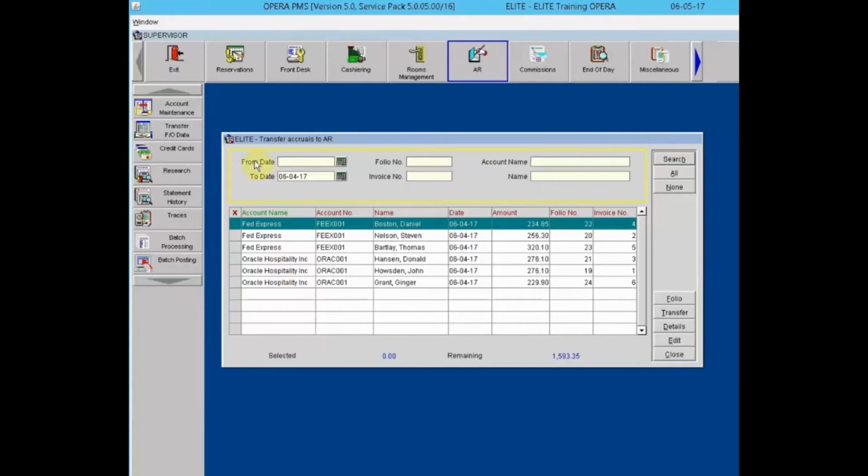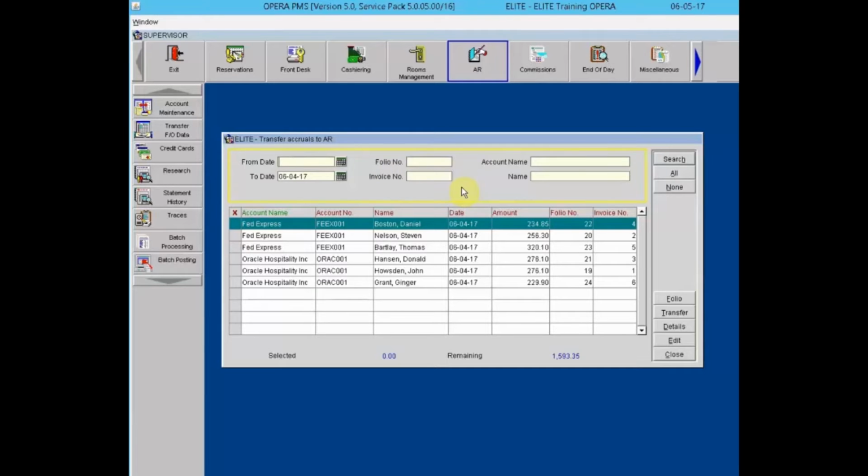Transfer front office data, yellow bordered search area. From date to date, you enter the date range of the invoices you wish to display in the grid. Folio number, enter the number of the folio you wish to find.